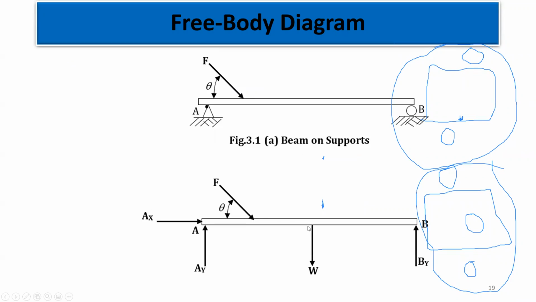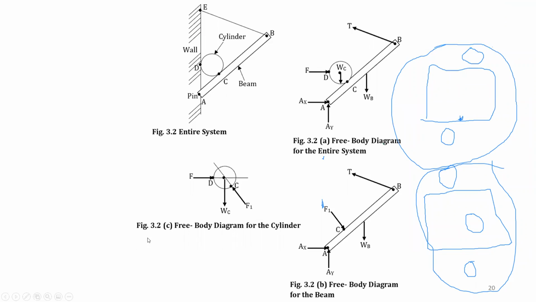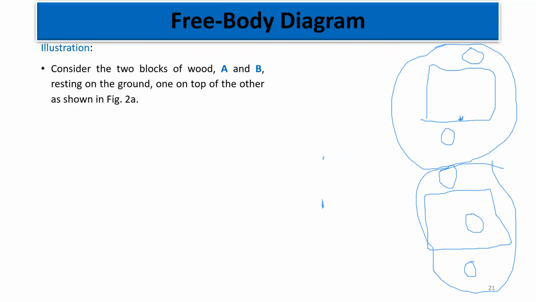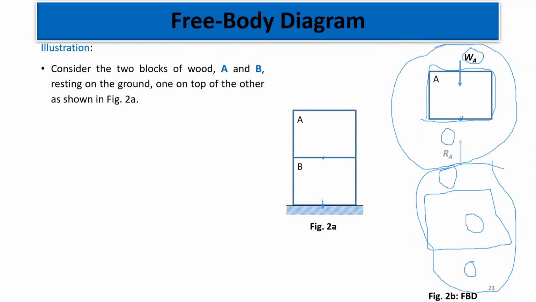So this one we can sum forces in the X. If we resolve this onto the X, AX should be equal to what? F cos theta. And you can easily solve for AX. Now for Y: minus AY plus W minus BY, and then we resolve this one to F sin theta. We equate everything to 0. We have some equations with unknowns. If we take moment about any of the points, we can easily find the unknowns. This one we can do the same, and then we come out with the unknowns.